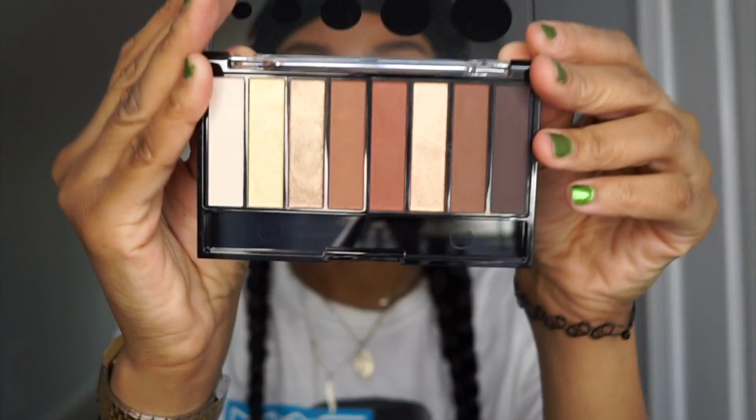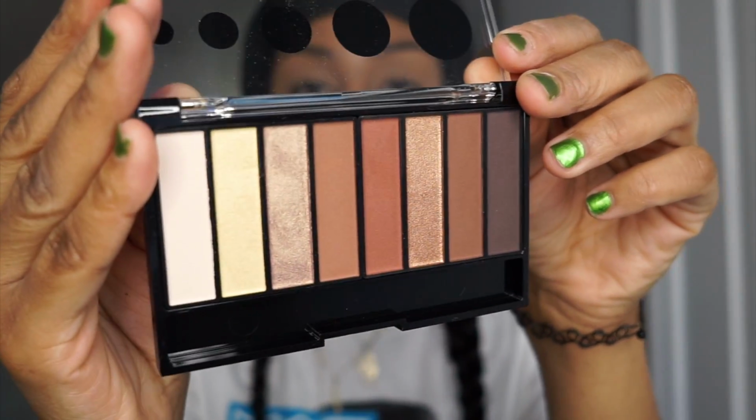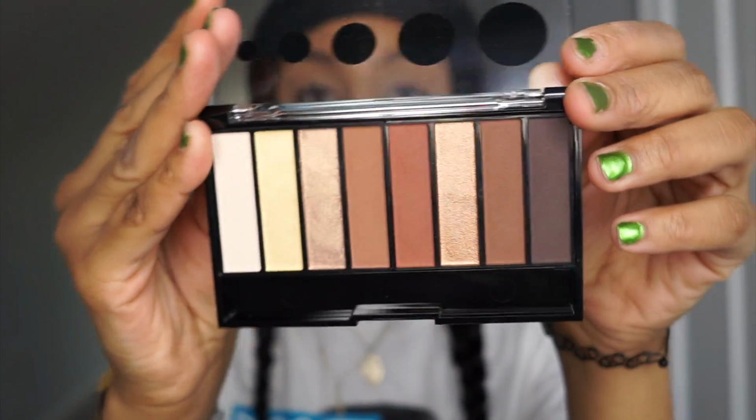So this first palette is called Reverance. I don't know if I'm pronouncing that right. This is what it looks like. It's super duper pretty. A bunch of warm tones and some golds and stuff. So we're gonna dig into this one first. And I've never used Covergirl's eyeshadow, so I'm excited to see how these colors work out and if they blend, if they're pigmented. So let me zoom you guys in.